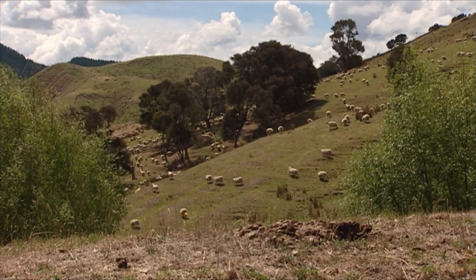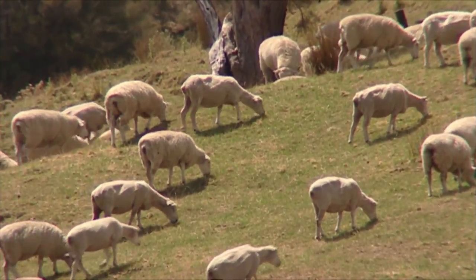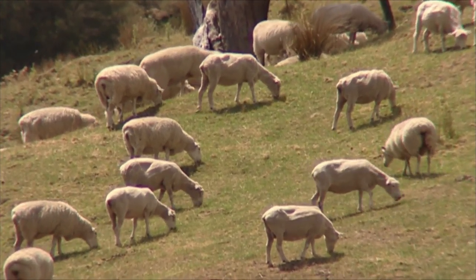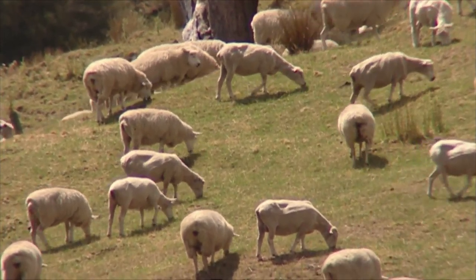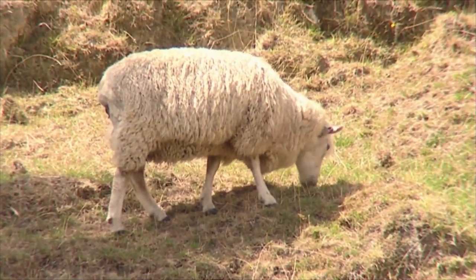We don't lamb till the 1st of September. We're trying to hit it when the grass is actually growing, or just before. It used to be the 1st of August — this seems to suit quite well. The cows are set-stocked in amongst the ewes to calve, and they don't calve until the 1st of October, so they've got a bit of leeway. The hoggets don't start lambing until the 1st of October also. We do mate our hoggets. We don't get too carried away with what they weigh — the Finn ram just seems to brush past them and they're in lamb, so it's not too much of an issue getting them in lamb, but of course the issue is producing a decent two-tooth at the end of it. So we capsule our in-lamb hoggets. There's all the arguments for and against, but we do it because we want a reasonable two-tooth, and I think we're making a dollar or two out of doing it.